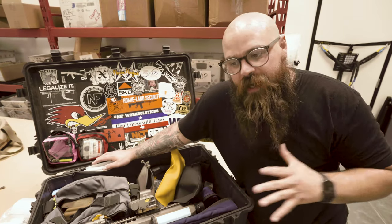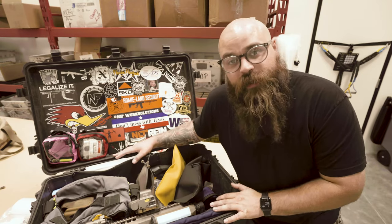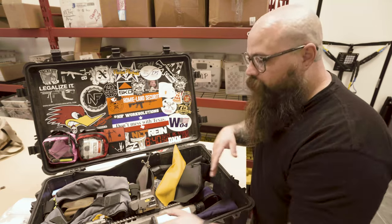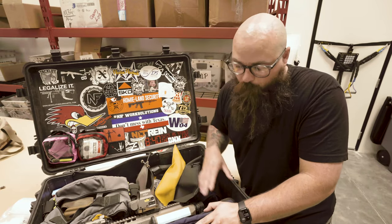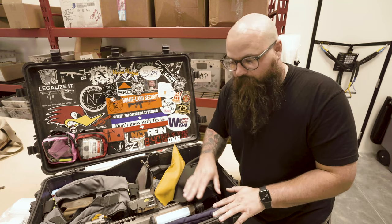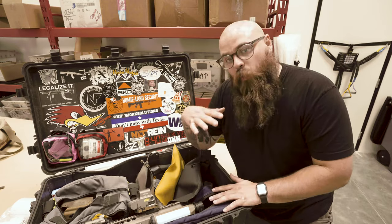This is my Pelican 1650. Every time I post it, someone asks me what size Pelican this is. This is a 1650. It holds one trash bag this way and then three more next to it. So if you're a person who owns a couple of the bags that I make, this is the Pelican that fits a trash bag in it length and height wise.